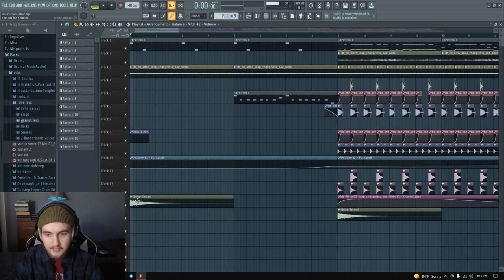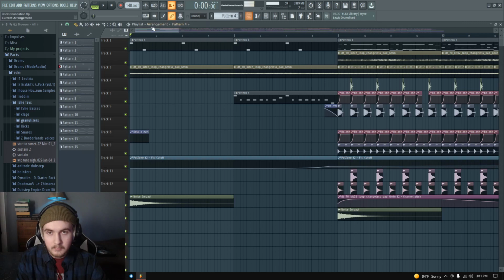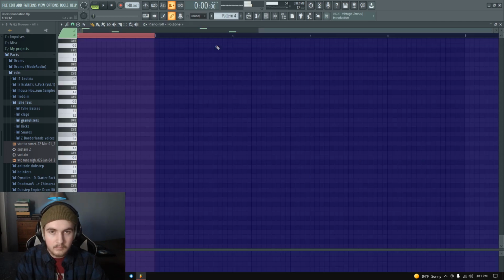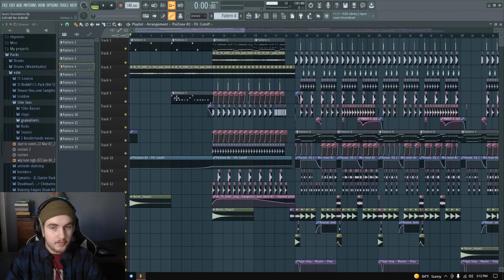The intro consists of just a noise impact, a pad, and the synth layer. The pad is just a preset in Poison. And then I introduced this melody that sort of builds into the buildup.